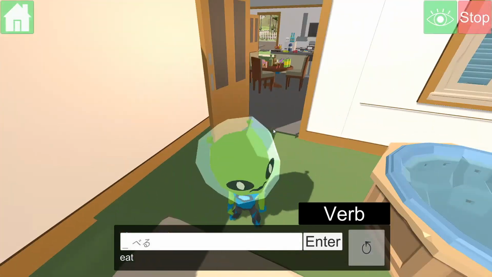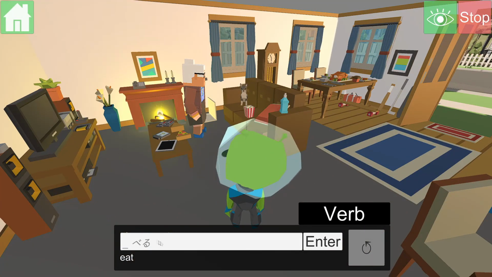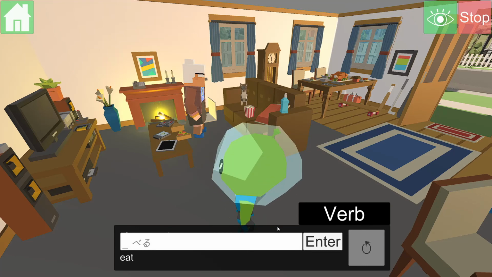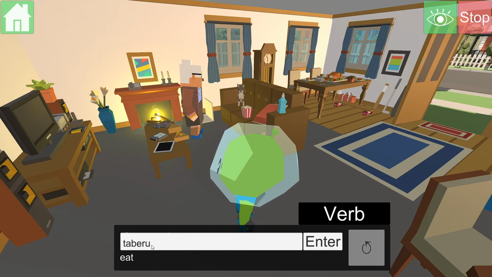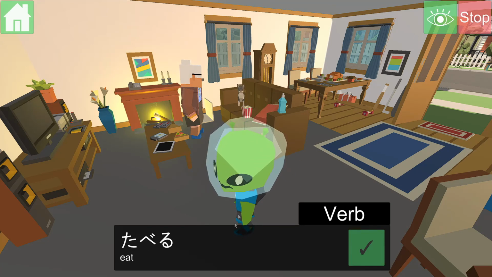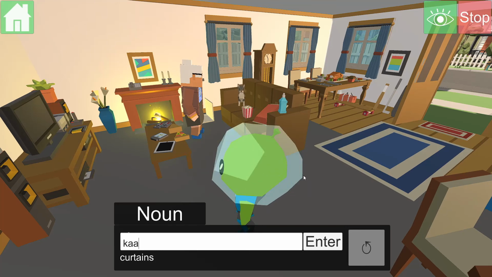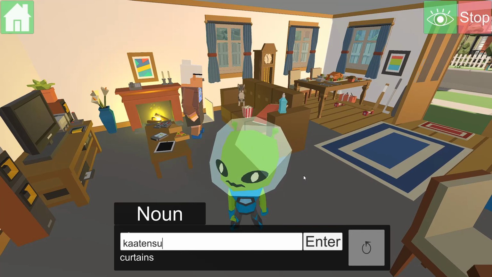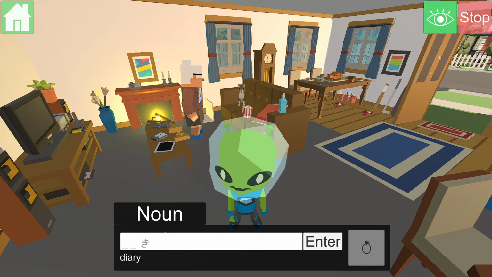So now taberu again is at the bottom, to eat. But now it's making me spell it instead. So I just spell it with my English keyboard. I just go, click on there. Taberu, taberu. There you go, and I got it right. Now it wants me to spell curtains, so I spelled it wrong. So there you go. An X will come up. You won't get a point in your little test area.